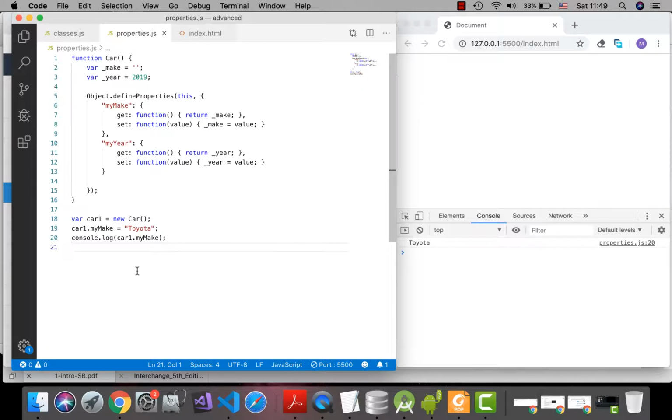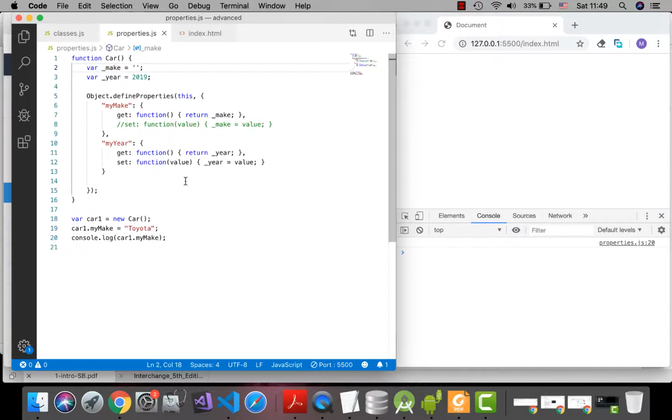If you want to make some properties read-only, you just omit the set part. If you omit the set part like this, for example, my make would be read-only, and you see that my make is not shown here because it is read-only and it cannot be set. Okay, so the default value is applied.